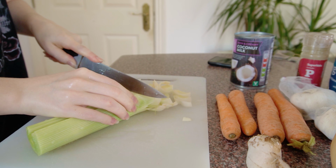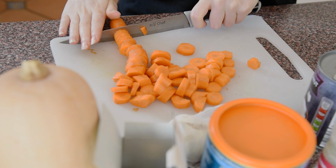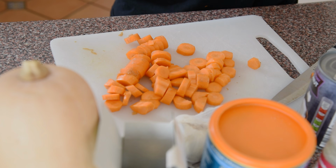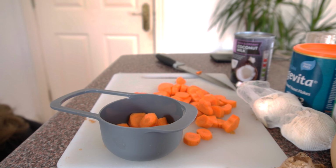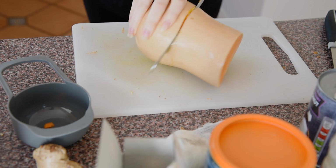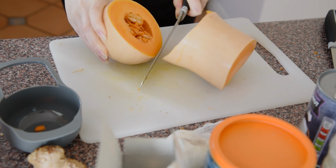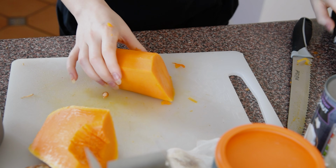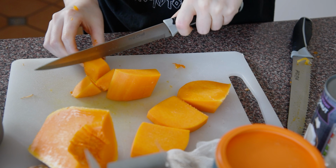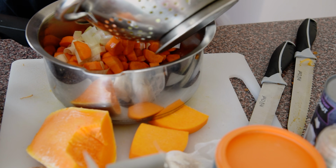So for lunch we are having carrot and butternut squash soup, and it's so good. You start off by chopping up a leek, and then we cut up a load of carrots. I normally use like 4 or 5 big carrots for this. Afterwards you're going to want to clean everything really well, so I throw them all in the sink while I tackle my squash. Now clearly by the look of this video I definitely need some new knives, because it took me forever to chop up this butternut squash. It was literally a workout. But yeah, chop it up pretty small, because the smaller you chop it, the quicker it will cook, and then the quicker you can eat.